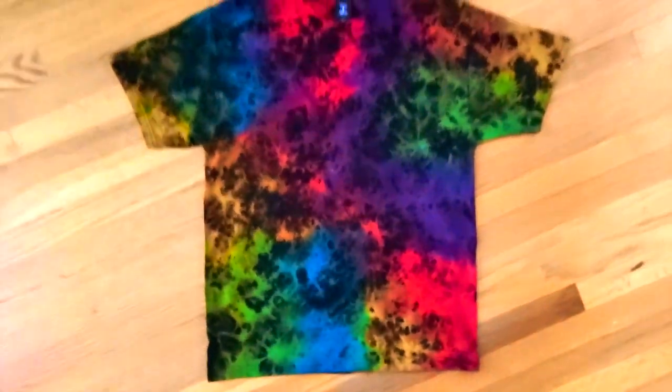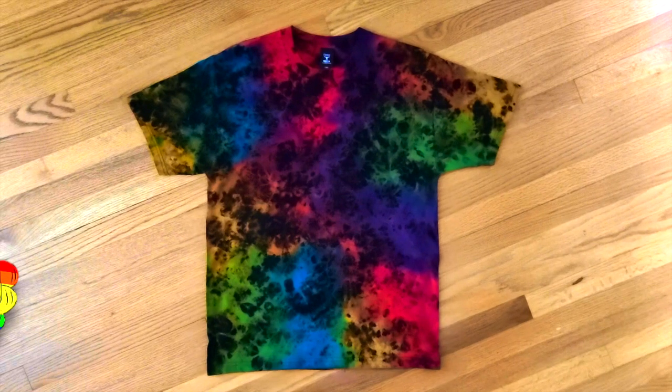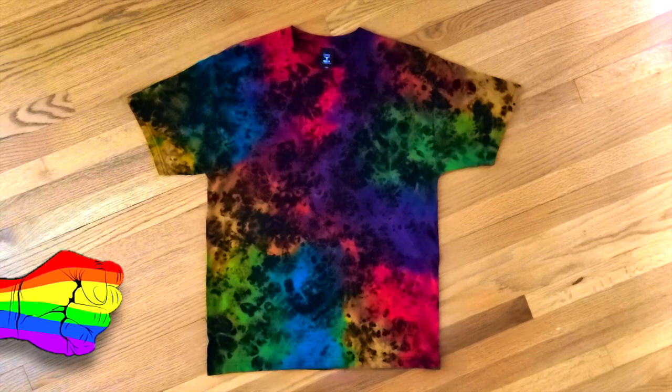One of my favorites. Those neon colors just pop, and there's a richness and depth to the black. Everyone will want to get their hands inside the big black hole of your Milky Way when you're wearing this one.